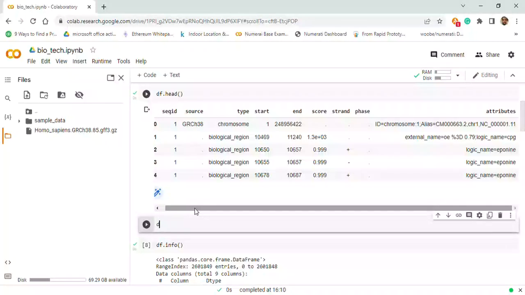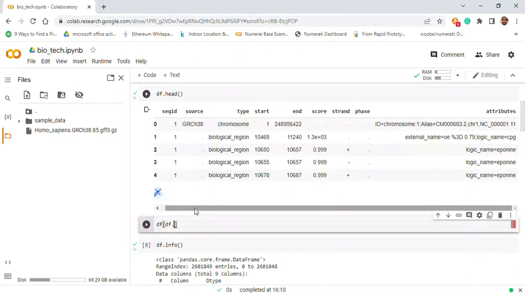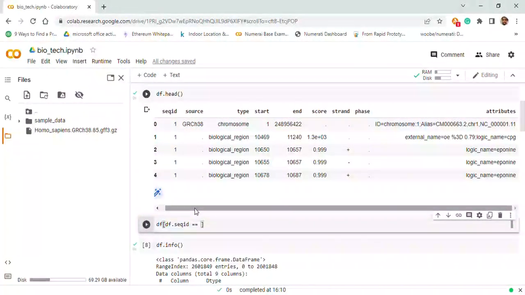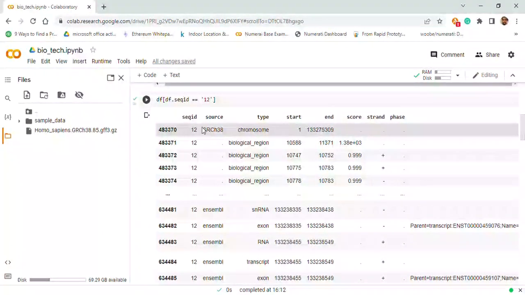So for example, check this df where the sequence ID is equal to this value. You watch very well, it has that GRCH38.